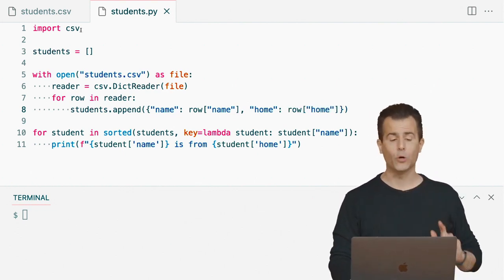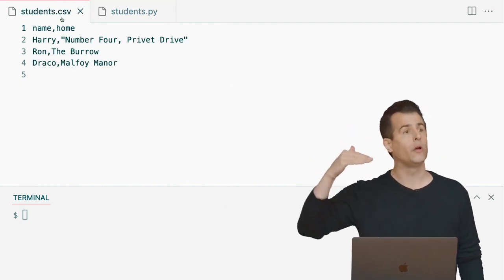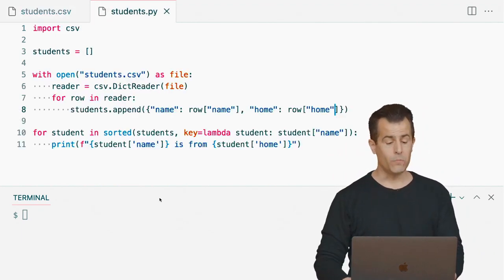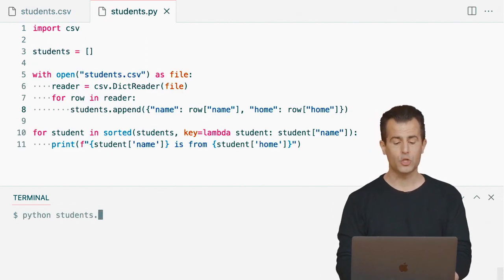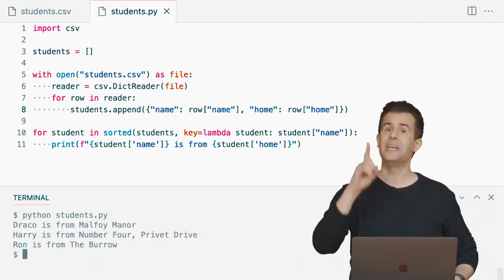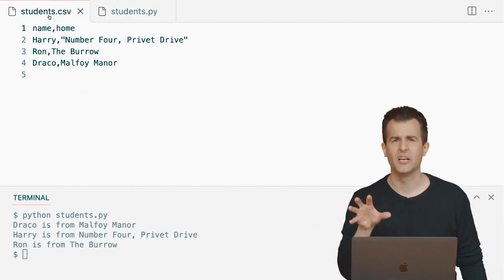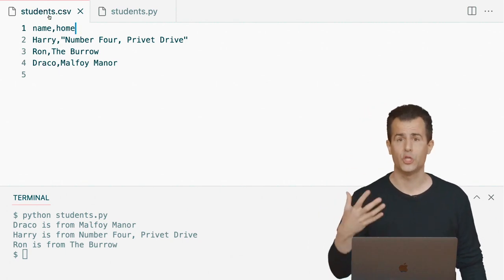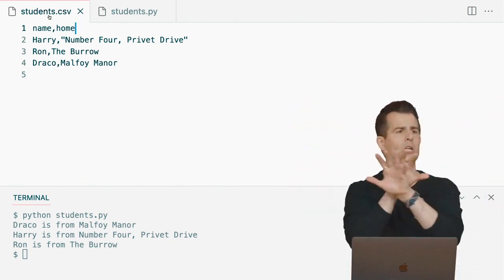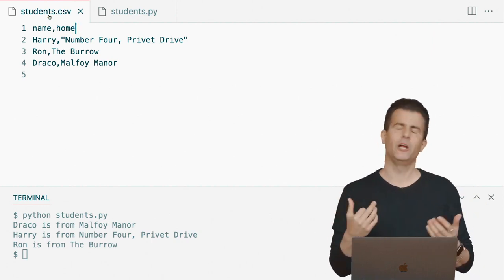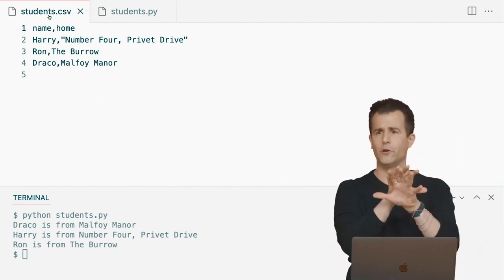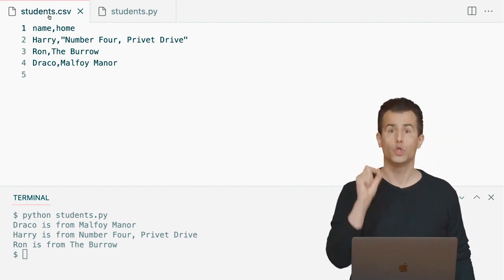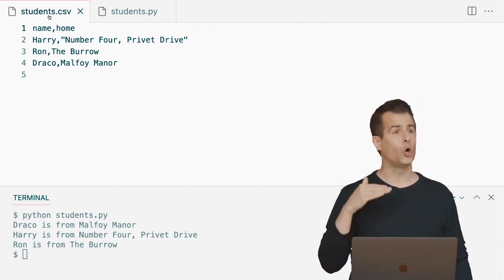The only change I had to make, to be clear, was in my CSV file, I had to include on the very first row little hints as to what these columns are. And if I now run this code, python students.py, I think it should behave pretty much the same, and indeed, we get the same sentences, but now my code is more robust against changes in this data. If I were to open this CSV file in Excel or Google Spreadsheets or Apple Numbers and for whatever reason change the columns around, maybe this is a file that you're sharing with someone else, and just because they decide to sort things differently left to right by moving the columns around, previously my code would have broken because I was assuming that name is always first and home is always second.